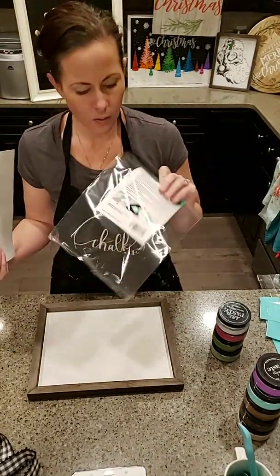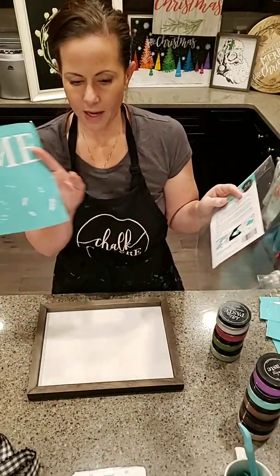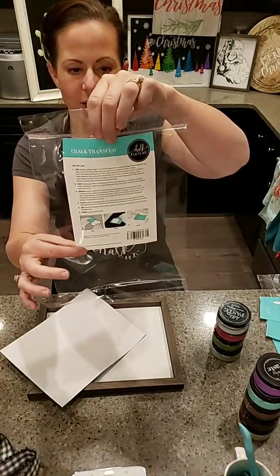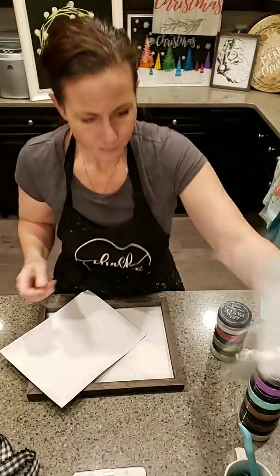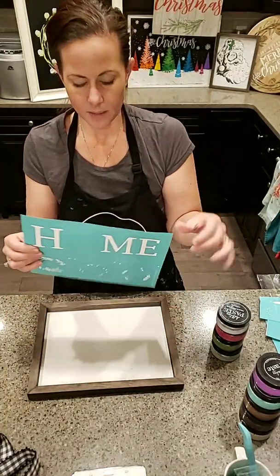So I'm just going to pull it out of my sleeve, and I save these, and if you buy a transfer, the directions are always on the back. So if you ever see a designer doing something with their transfer and you think, I am never going to remember that, the directions are always on a sticker on the back. So I'm going to start with my transfer, and I'm going to hold it up so you guys can see it.